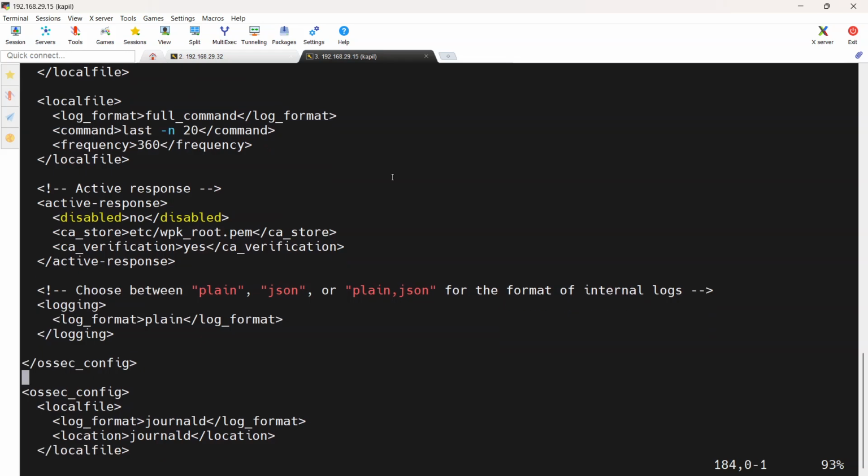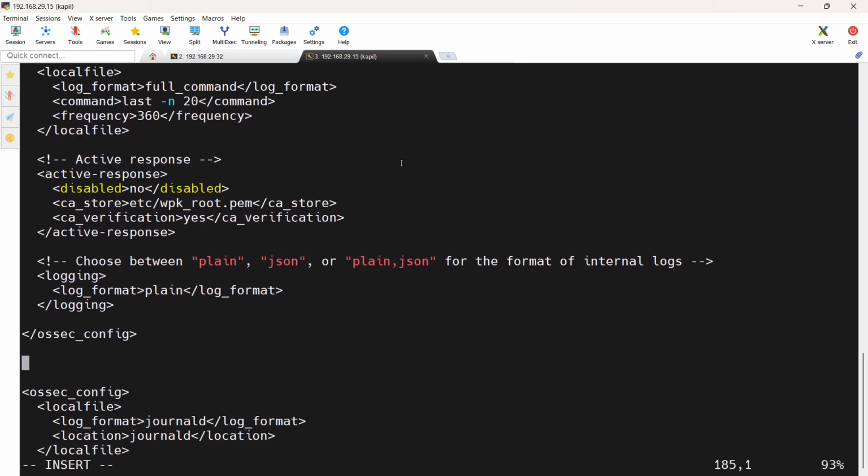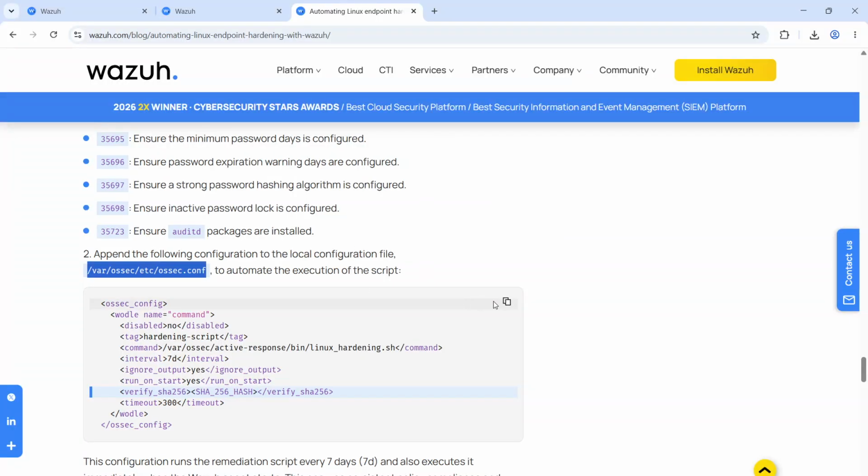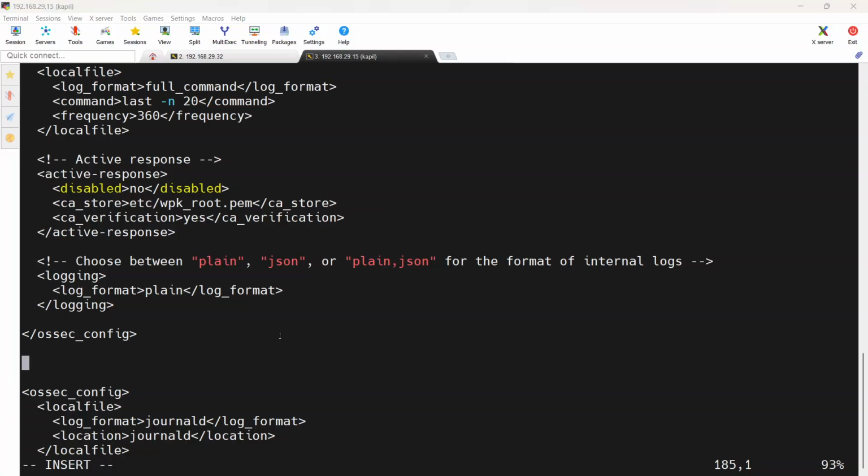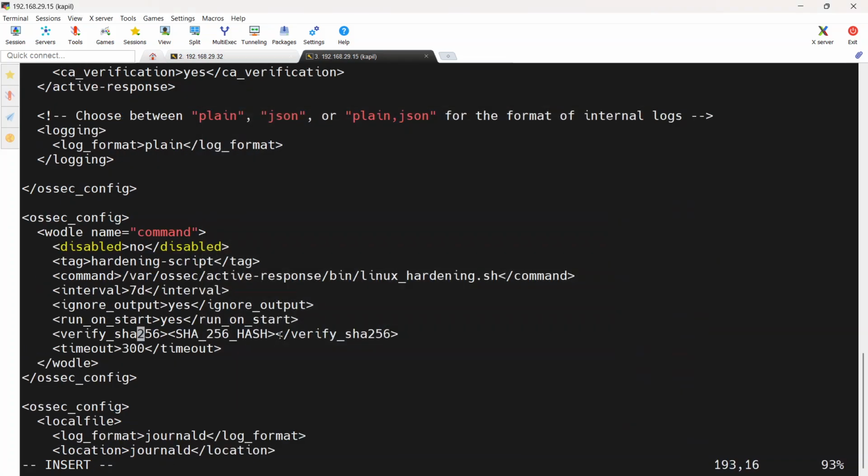So I will put it here. Let us copy the commands. Let us copy this configuration file.